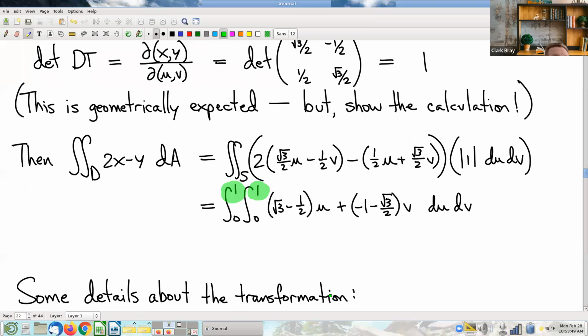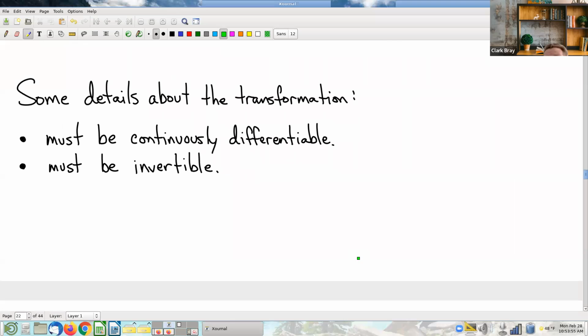Okay. Everybody good? Okay, can you use any function at all for a change of variables function? Not quite. It does have to be continuously differentiable. Otherwise, things just go south. Also, very importantly, it must be invertible. So there has to be a clear sort of one-to-one back and forth. You need it to be invertible. And I don't want to get off into the exact nature of what goes wrong if it's not invertible, but it's a problem. So rotations, for example, not a problem.